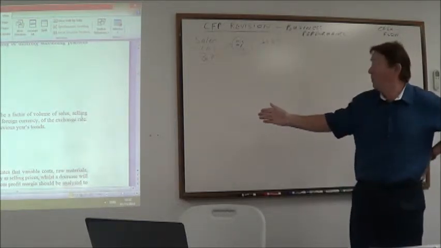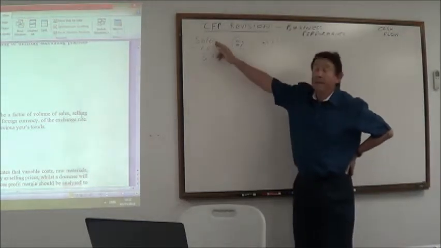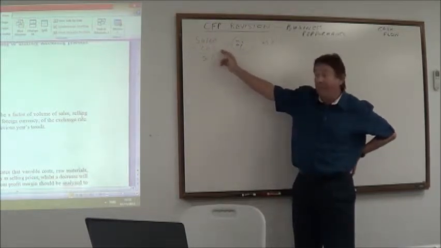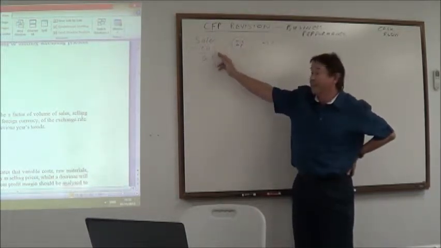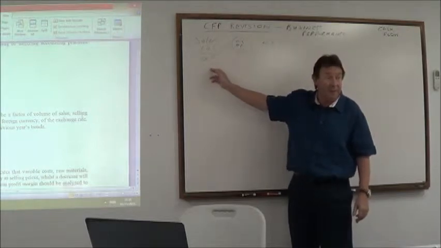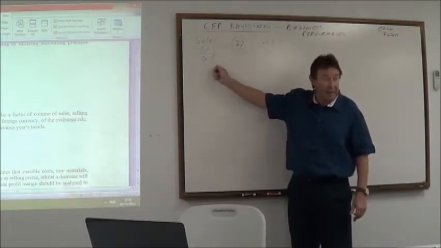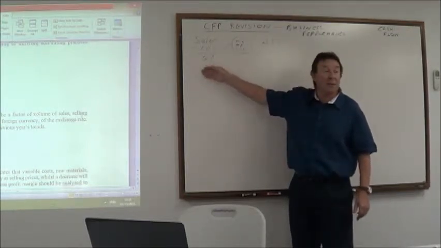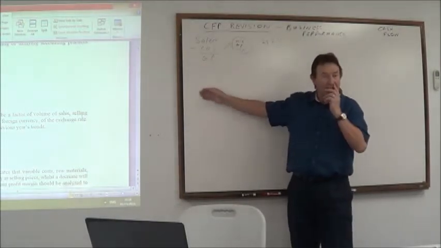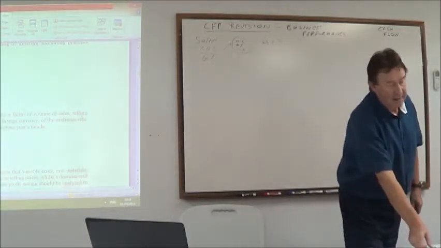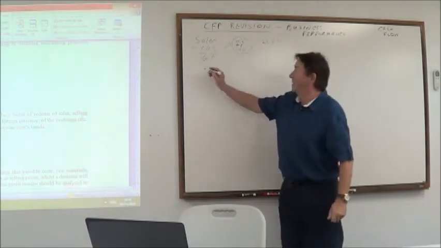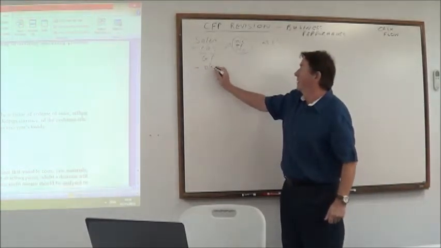Okay, the next one, very important ratio, as we said. So sales minus the cost of sales gives you the gross profit. Very, very important figure because there's lots of other costs going to follow on which we're going to categorize as overheads. So the next section would be the overheads. So we say minus the overheads.